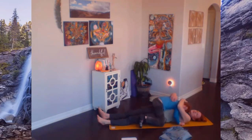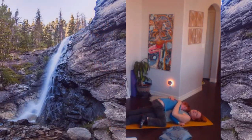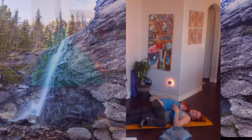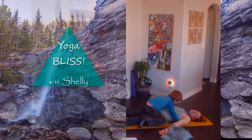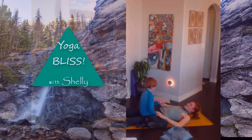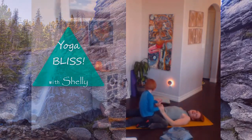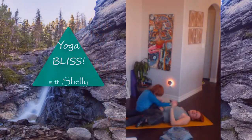So savasana, a lot of people like to say, I don't need that final pose of surrender. Savasana is, to me, an integral part of yoga. It's just the letting go. It's just the same as how sleep helps our body repair. At the end of this, just allowing yourself to let go and melt down. So feel what it feels like to just lay and be here.